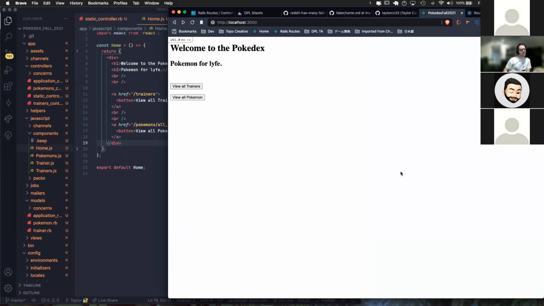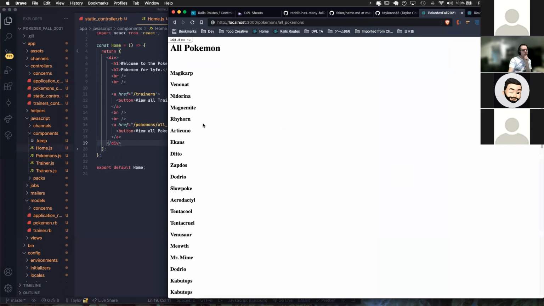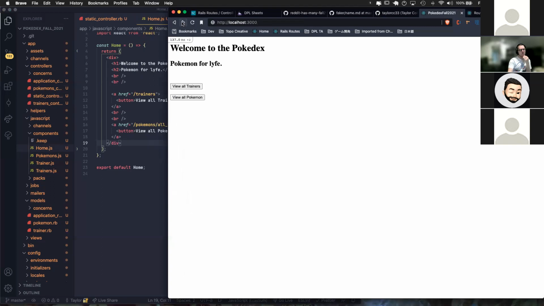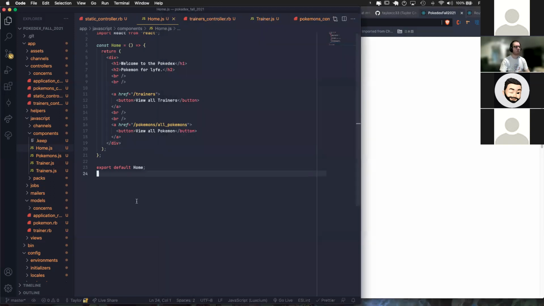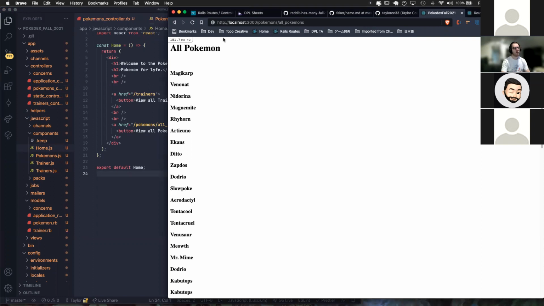And to go back, you just have to put redirect to and then put the root or whatever. Correct. When you say go back, you mean like to the main page? Yeah, to the main one where it says, yeah, right there. So when you're done with the Pokemon view, it can return you back to that page. Yeah, there's redirect, there's a bunch of stuff that you could do. What I would do maybe is start trying to create some kind of nav.